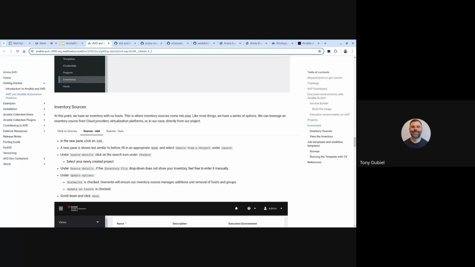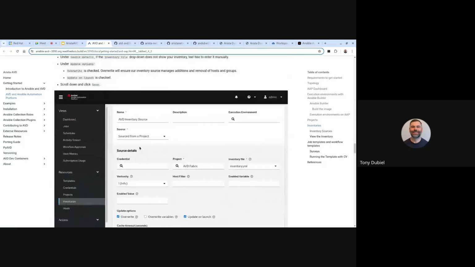So if that Git repo changes something in the inventory, then we'll see those changes in our inventory source if we set it to sync. But note that it's going to overwrite things that used to be in there as it's learning new values for whatever's in our inventory. That's all good. But we also want to make sure, if we're using the inventory this way, that we don't have anything sensitive in our repo. So we might want to move some of the things out of the inventory and define them somewhere else. And that's what I was alluding to earlier.